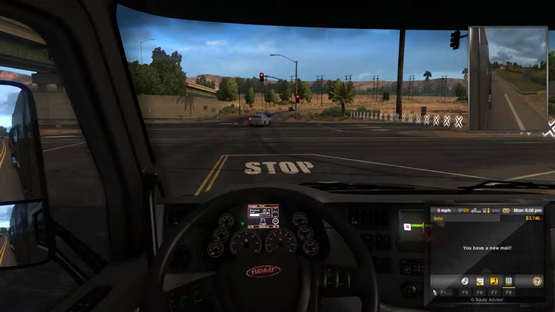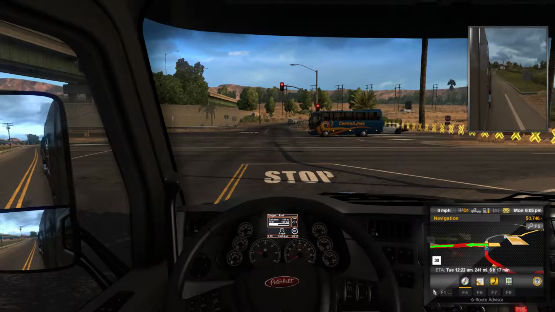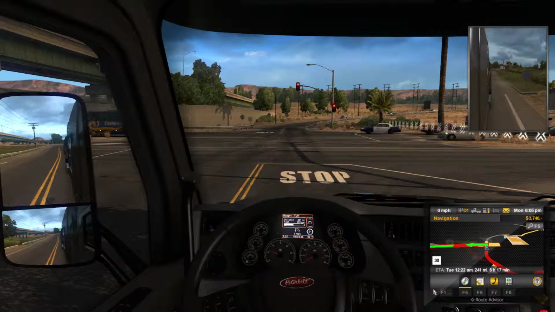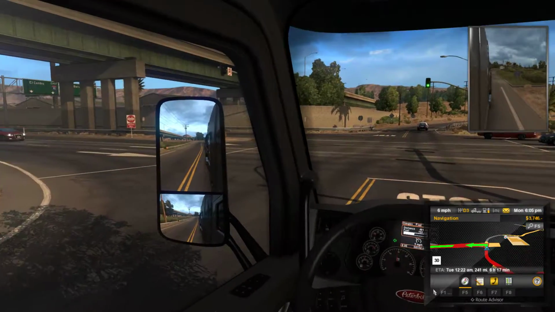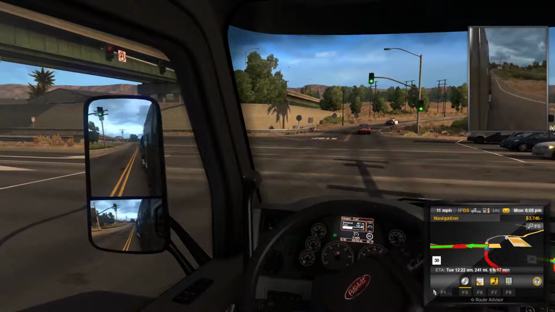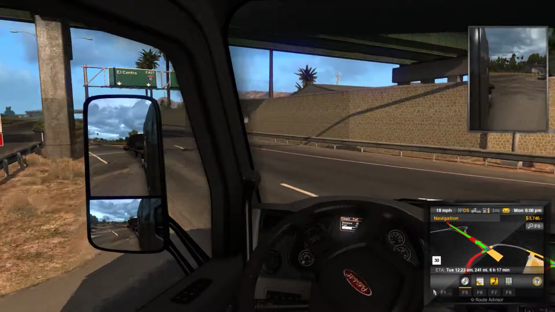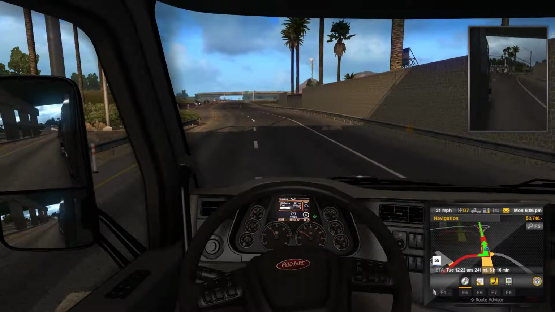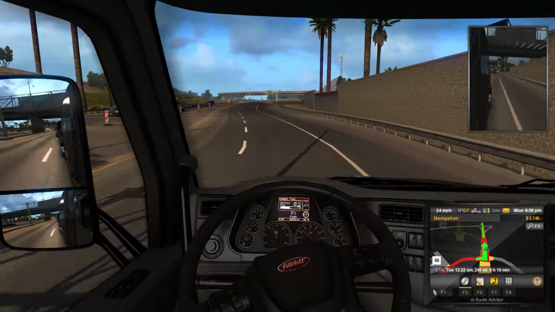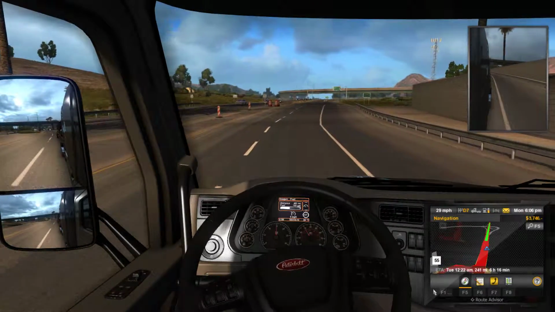I know you can technically go up to that sign, but I always like to stop behind the stoplight. That's just me. Come on! Yeah, that's right. Stop for me. We're on our way now.